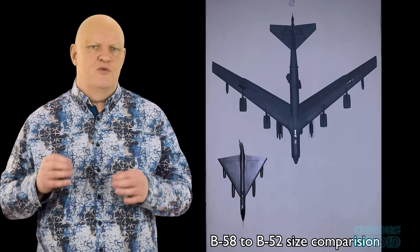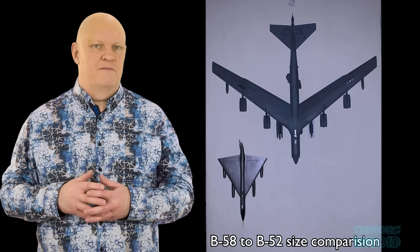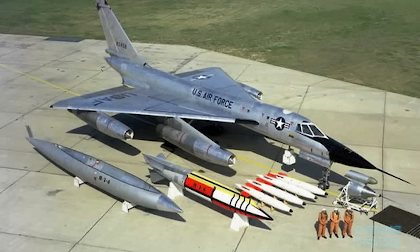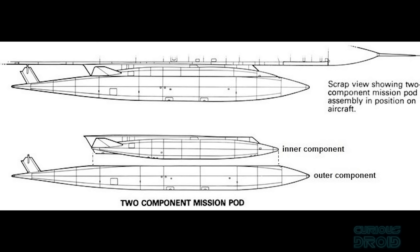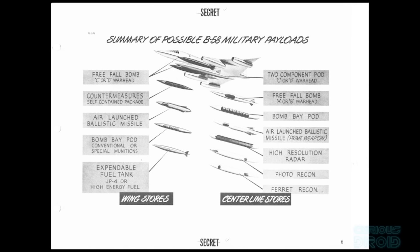The B-58 Hustler was a Mach 2 supersonic delta wing aircraft with a pencil-thin fuselage for streamlining, carried a crew of 3, had a wingspan of just 17.3 metres, 4 engines and a maximum bomb load of 8,800 kg with no internal bomb bay. Because there was no room in the fuselage for a bomb bay, the B-58 carried all bombs and additional fuel tanks externally, including up to a 9 megaton device fitted into a combined weapon and fuel tank pod. This droppable two-component pod beneath the fuselage contained the nuclear weapon along with extra fuel, reconnaissance equipment or other specialised gear. The lower fuel section could be jettisoned while keeping the upper weapons section until the target was reached. The B-58 was later modified for additional hardpoints for conventional weapons, but this never happened and until its retirement in 1970 it only ever carried nuclear weapons, up to 5 at once.